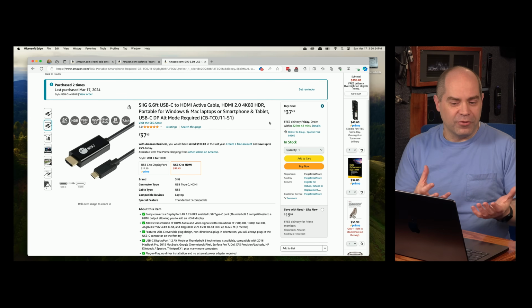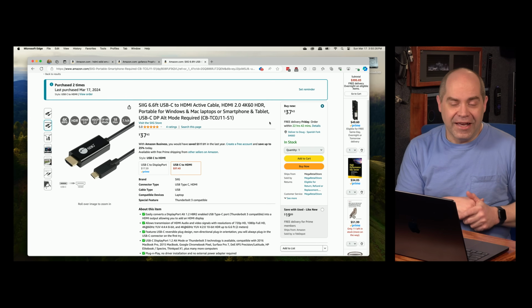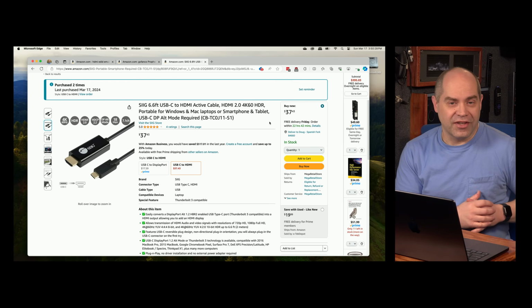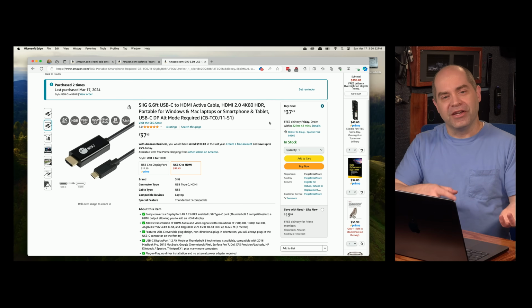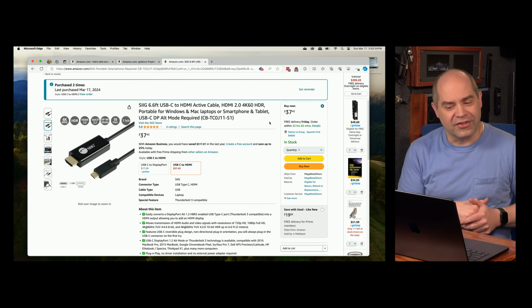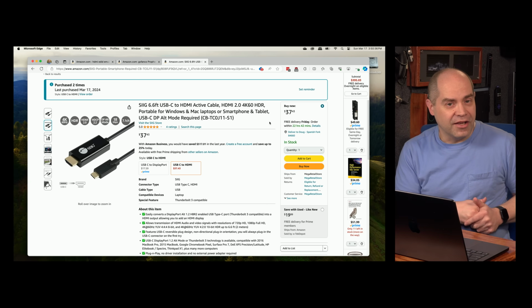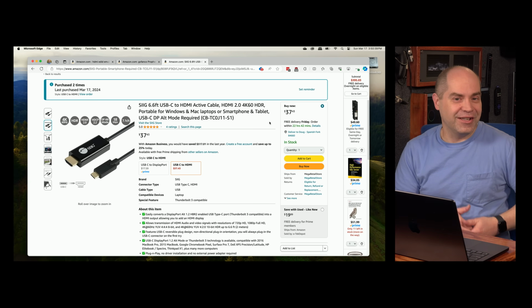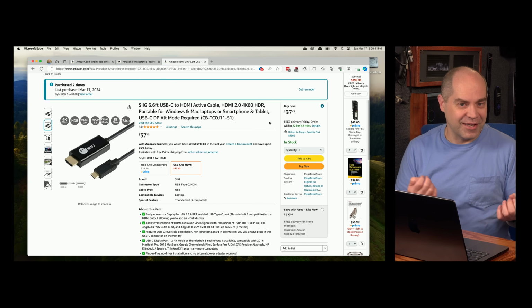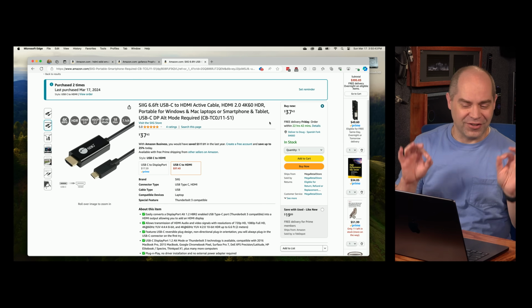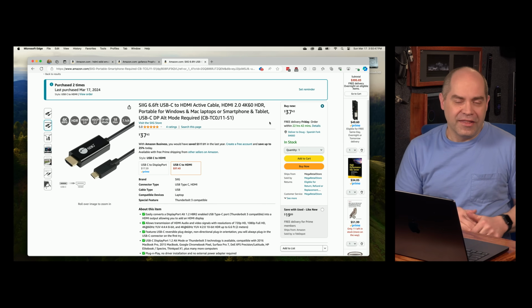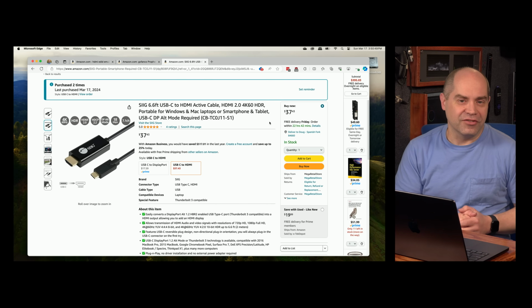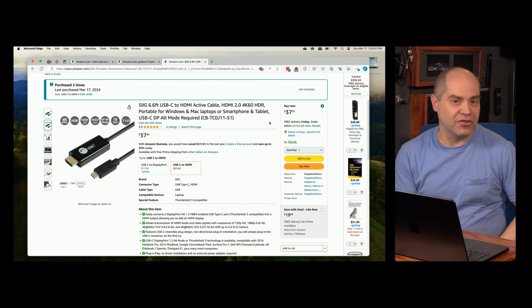I've had one of these cables for several years now, and I've had a very high degree of success with it in situations where I've needed to get the output of a Mac to go into a video production system. So this is a solution that I keep with me at every video event, although unfortunately I've misplaced my cable at the moment. I don't know where I've put it, so I can't physically show it to you, but I can tell you, having used this cable for a couple years now, that this works a lot better than the much less expensive passive cables that we're used to using on our USB-C outputs.